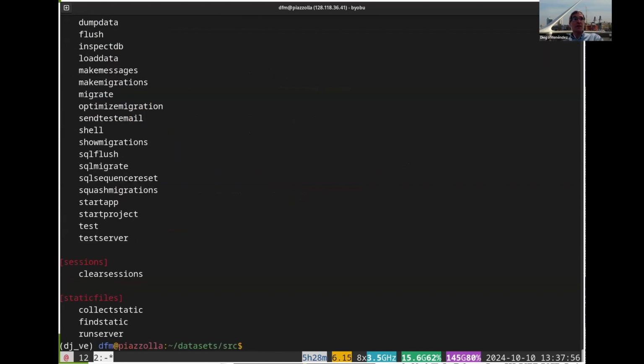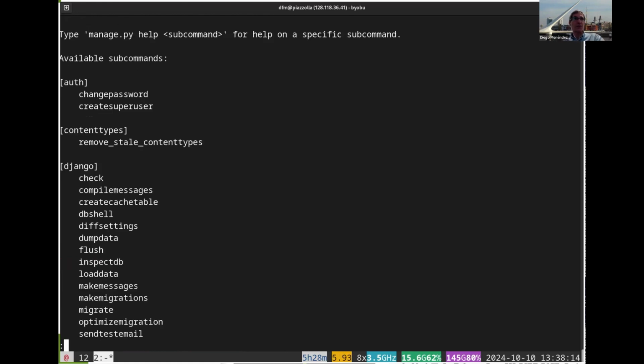And we see that there is a bunch of subcommands. In fact, if we redirect the output of that command to something like less or more, we can use either one depending on if you want to go up and down or not.